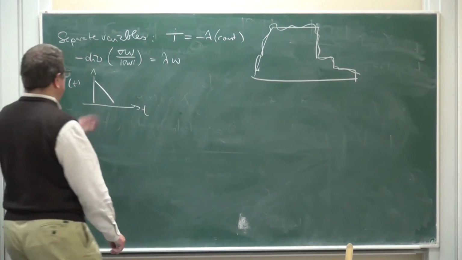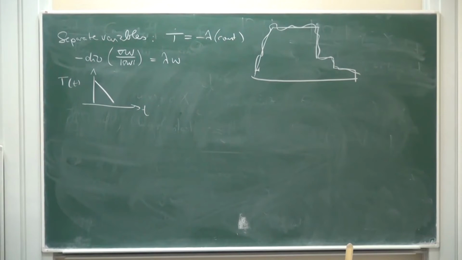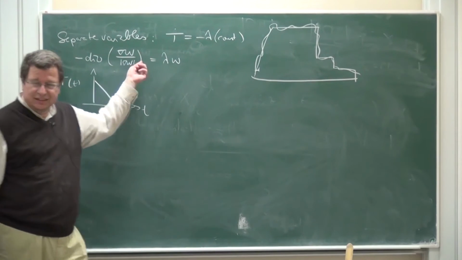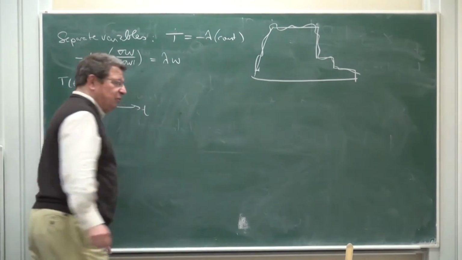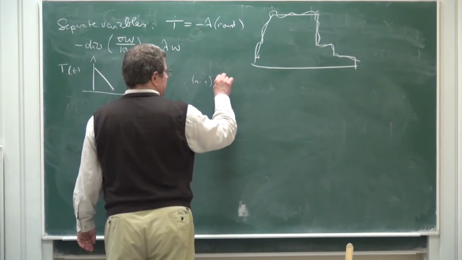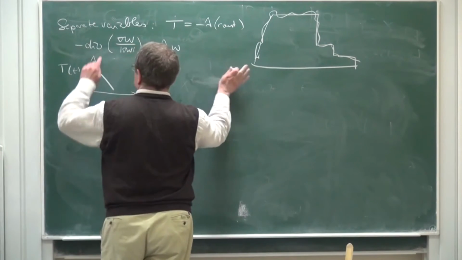Now, what happens with the function w of x? Well, w should be what some people call an eigenfunction of this operator. And I don't like the name eigenfunction, but let's look at this equation. We know what the one Laplacian is. The one Laplacian is n minus 1 times the mean curvature h, right? So in 2 dimensions, it's minus 1 over r, what we have on the right-hand side.